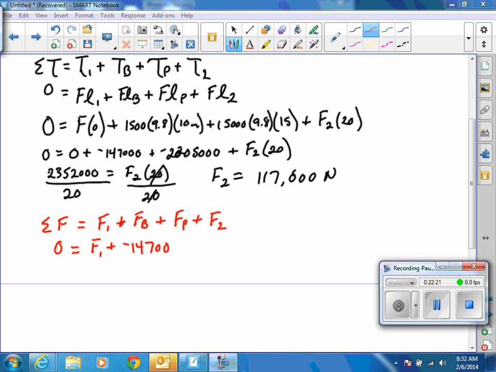That was a great question, guys. They want to know how come it's not 147,000, it's 14,700. You're not multiplying it by the lever arm down here. It's just force, not force times lever arm. Okay? So now you do the same thing with the printing press. So it's 15,000 times 9.8. And that ends up giving you somewhere in the general vicinity of 147,000. And that's also negative because it's going down.